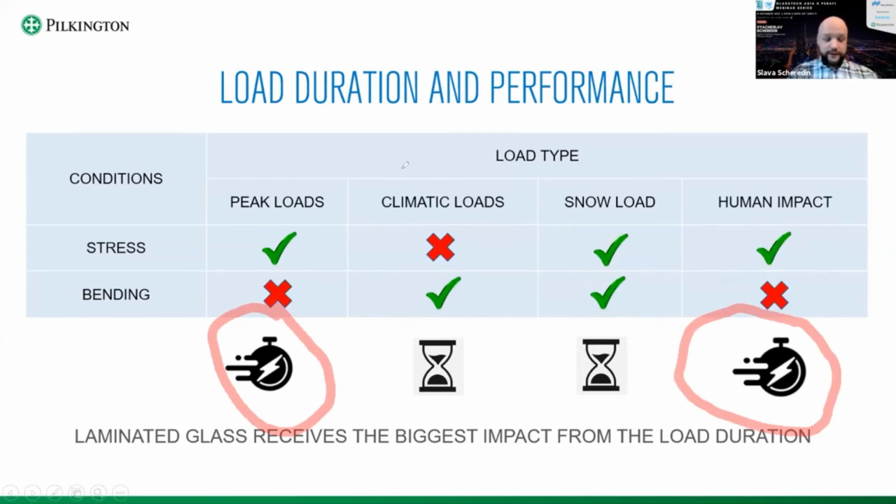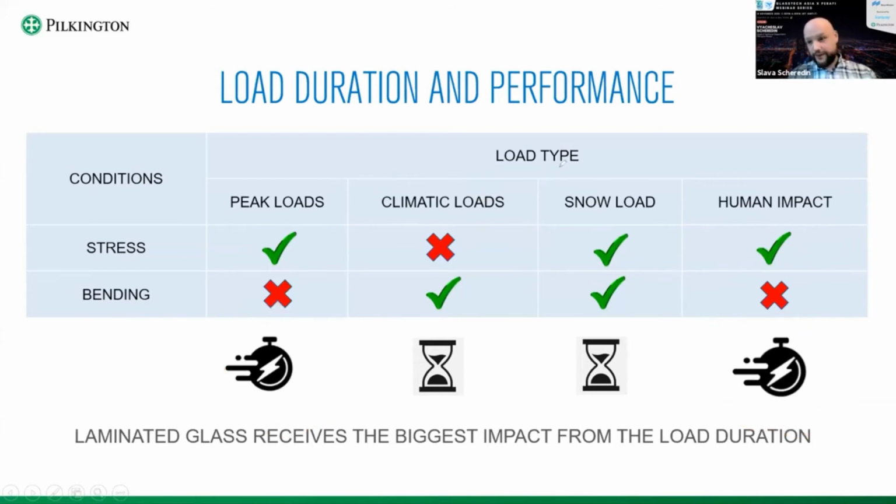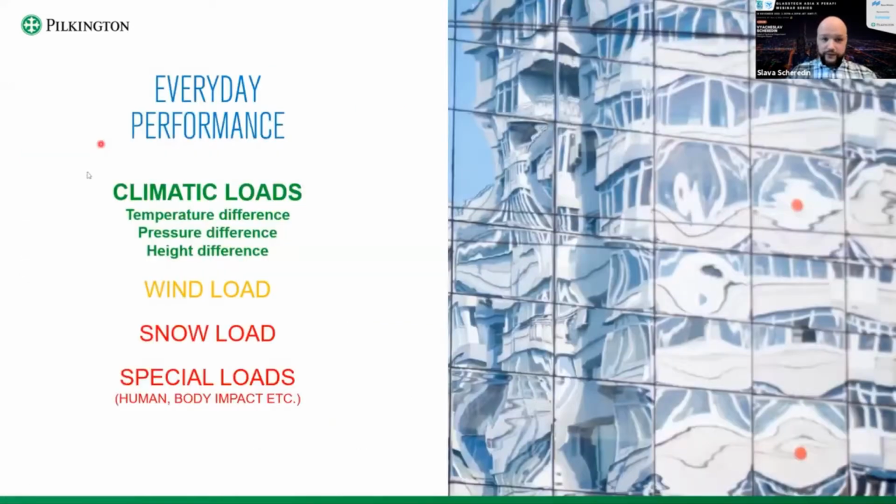And here comes the climatic part and the snow part, but snow, again, only for those countries that are very snowy. Out of that, we can gather that climatic loads are the most important thing for us. And under these loads, the visual performance of the facade should be estimated. So these loads are long-term, and we are good with that. So climatic loads here should throw away the wind.